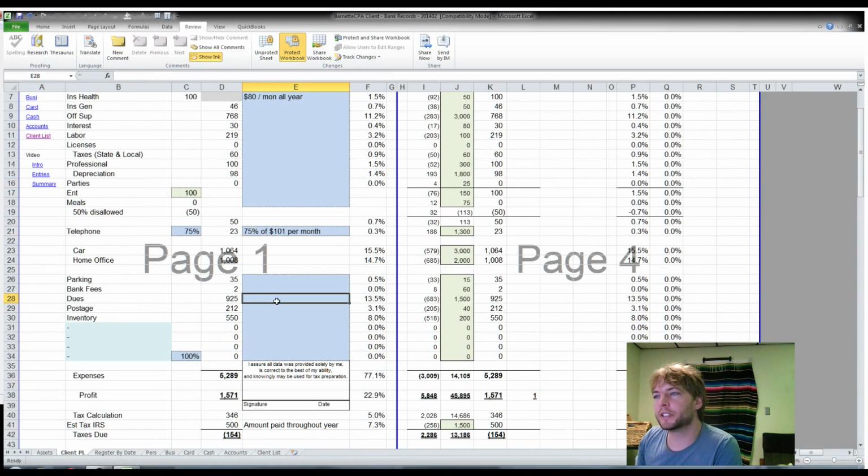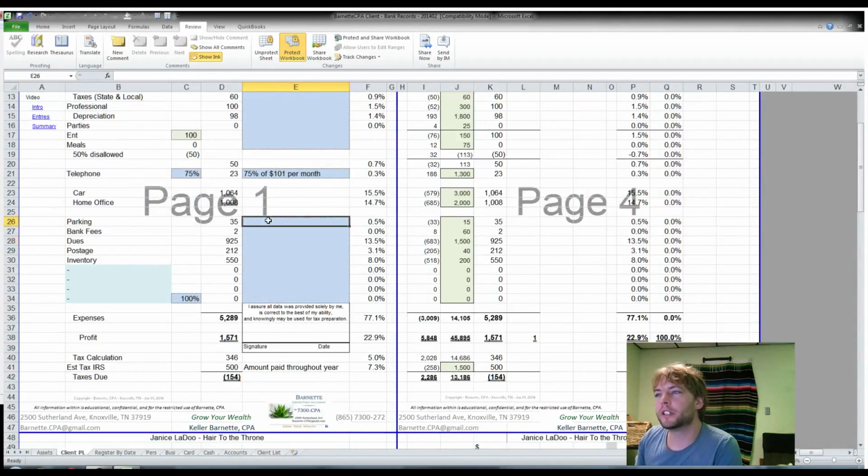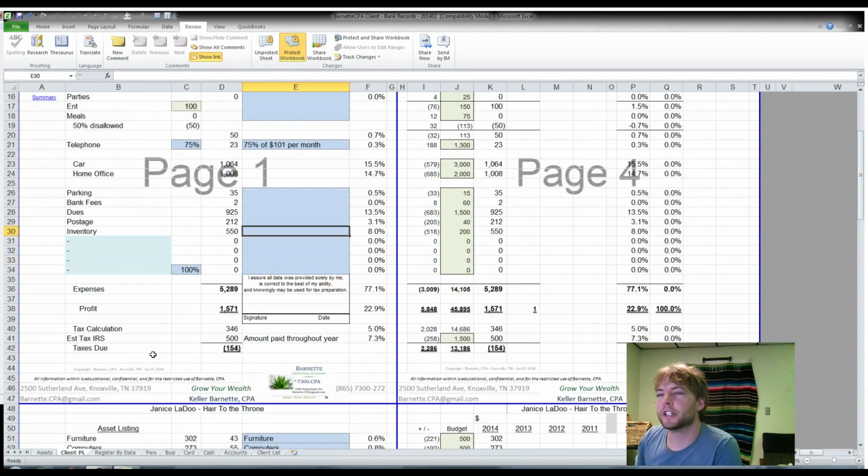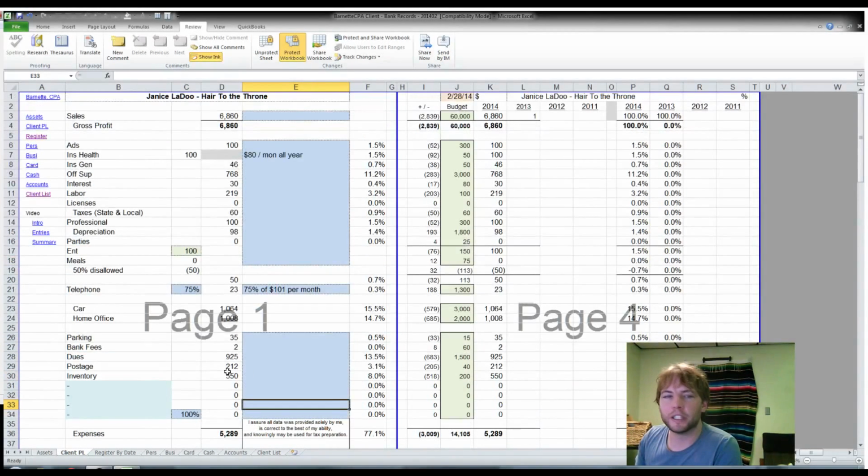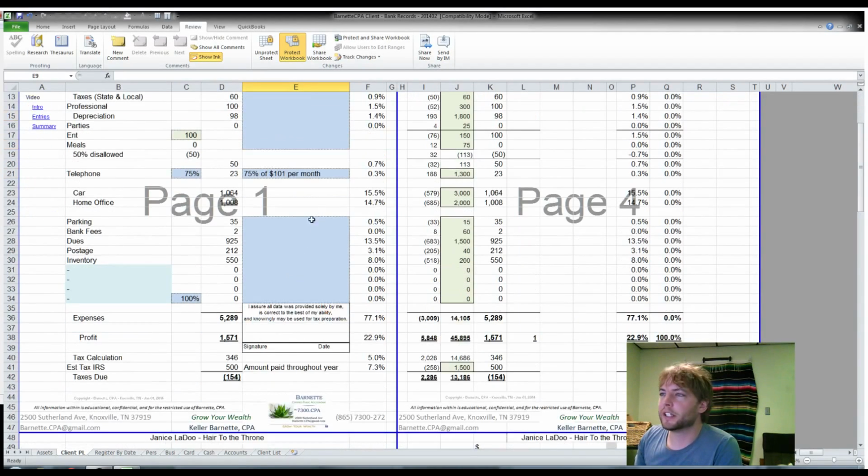Telephone expense, car and home, parking, bank fees, dues, postage, inventory. These are just some kind of common ones. Normally inventory appears way at the top, but most small businesses that I'm aware of don't really do much with inventory. And along the side here, this tells you a percent of your sales which are devoted to this expense. For example, in this case, this person has 11% of their sales going to office supplies. So you can see how that's working out.